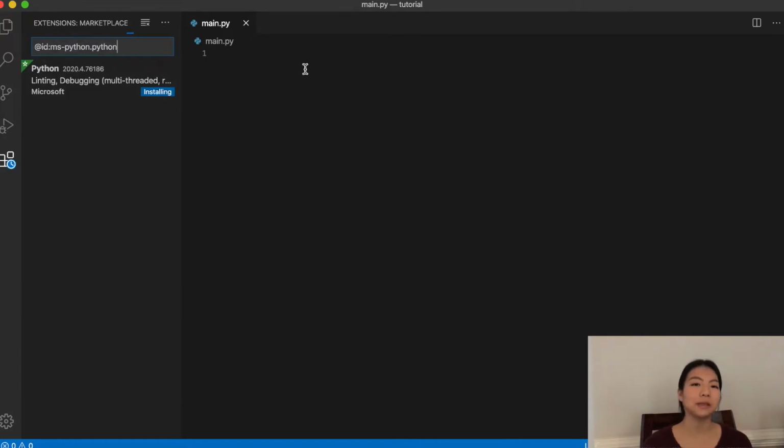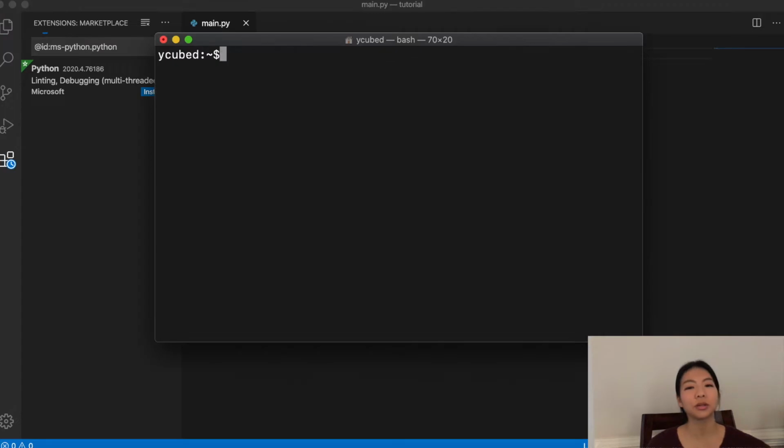Okay, so what happens if I take one of those things that I had put in Terminal previously and try it out here? So let's do 1 plus 2. In order to run a Python script, you have to type in the command and then whatever script you're referring to.